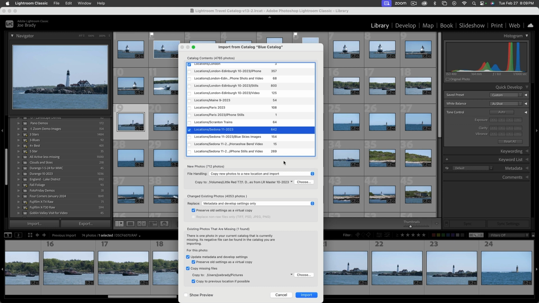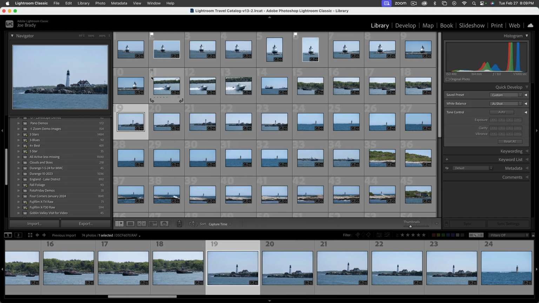Yeah. I just didn't realize that the Lightroom catalog ended up on the SSD. I figured it was on the laptop and the images were on the SSD. I didn't realize they were together. On mine they are, because my catalogs always live on an external drive. Now, if you have a Lightroom catalog on your laptop, not on your external drive, then you're not going to be able to do it this way. Okay. If I understand, if your catalog is on another computer, then you're going to have to do an import from the drive. So let me hide Lightroom a second.